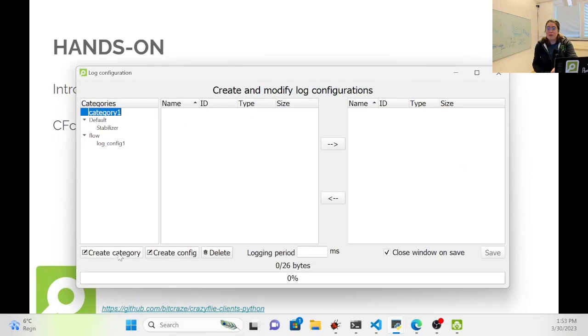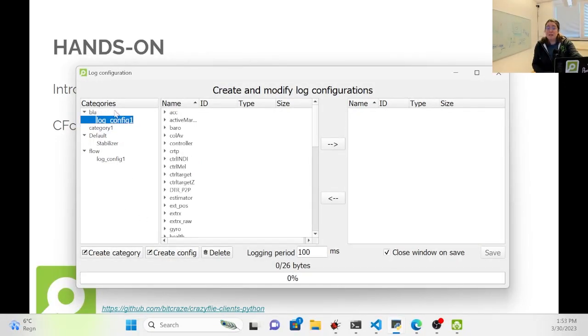So what I want to do is start a new category. I'm going to call it blah. I'm going to create a config. I want position, for instance. And then you see all these logging variables, which you also, by the way, can find on our website.